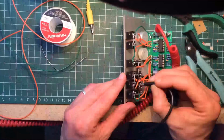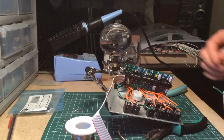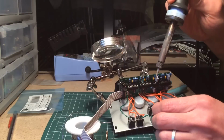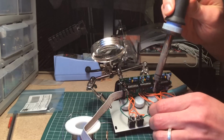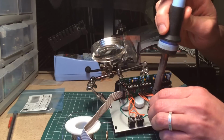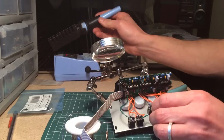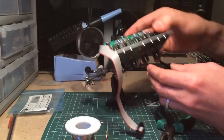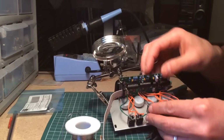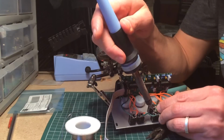That's it. To finish it off, you can try this very simple mod I came up with. I had this idea to be able to use the same audio input for both sides without having to patch it through a multi. I'm going to send the signal from input 1 to the switch on input 2. That way if nothing's plugged into input 2, it's going to get the same signal as input 1. That's a really simple mod to do.